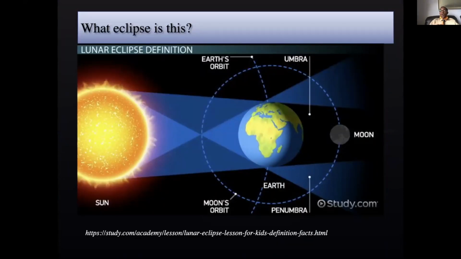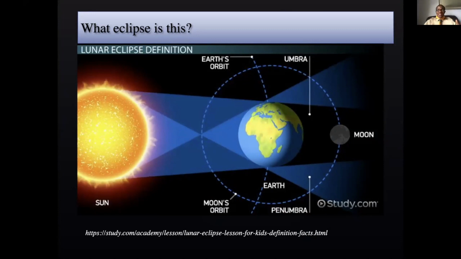This is called a lunar eclipse. Now, what is lunar? Does anybody know? What is lunar? Any answers out there, Pastor Dion? No, what is lunar? We don't have any answers on that one yet. Lunar is another name for the moon. Oh, that is right. The answer just came through. That's right, the moon, they're saying. Praise God. All right. Yes, luna is another name for the moon.